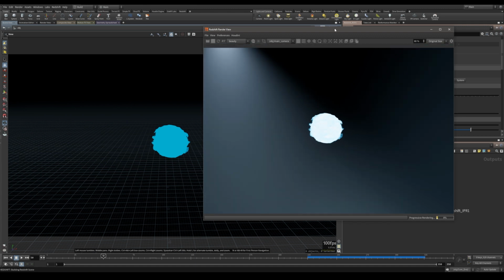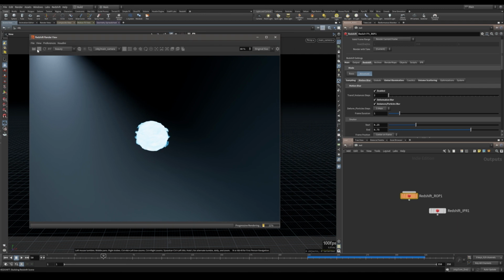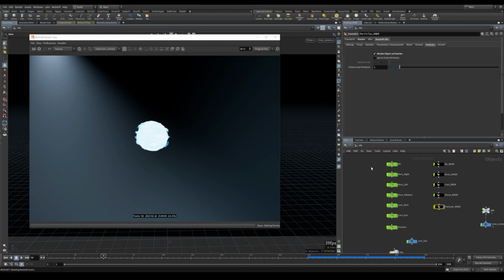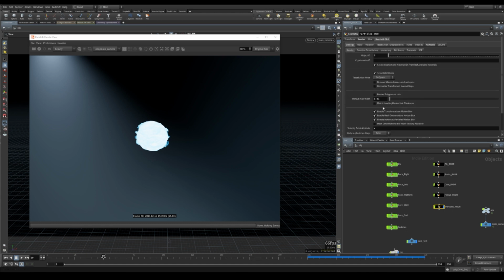This is because, let's pause the render, by default, if an object is set as a particle, it will use the velocity attribute to calculate the motion blur. The scaling effect is coming from a transform node, so it won't affect the velocity.